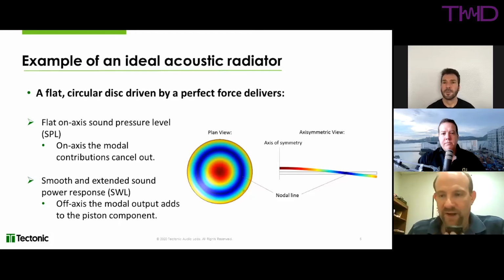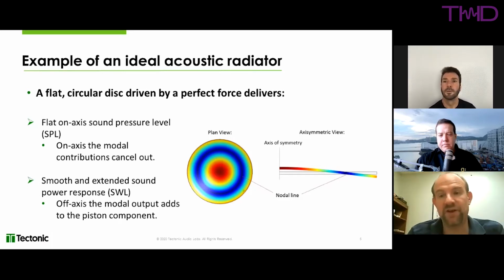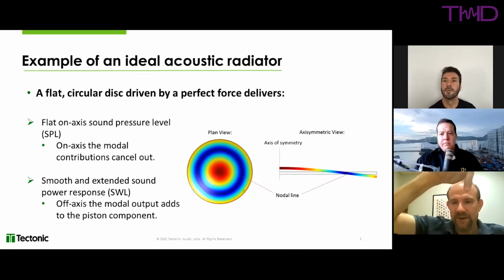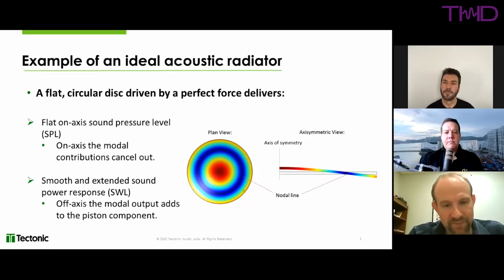But what we feel is more important, so what we actually do is we measure at 5-degree resolution from 0 to 90 degrees. In our anechoic chamber, we have an array of 19 microphones permanently fixed and mounted in a 90-degree arc. And so we measure at each of those microphone positions around the speaker. So we then build up a full hemispherical map of the pressure field coming off the drive unit. And what we do is we then integrate that all together, and there are certain weightings to do with the angle that you're at. But when you weight that all together, you end up with something called the sound power response. It's almost like an averaged response of all of the energy that's being radiated into the room. And again, we feel this is really important.